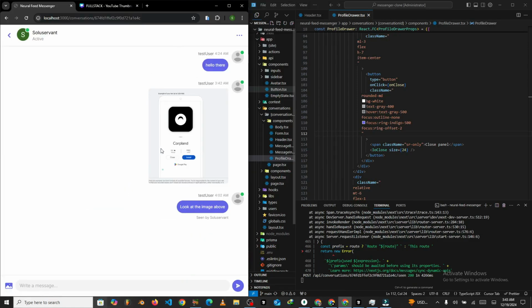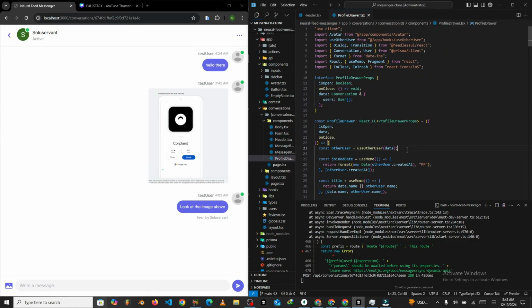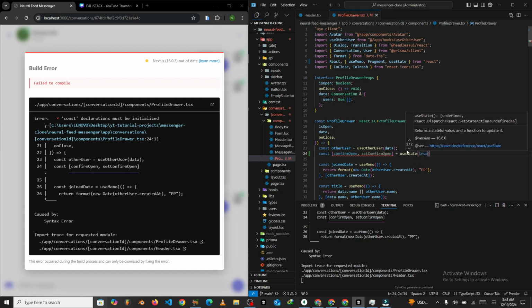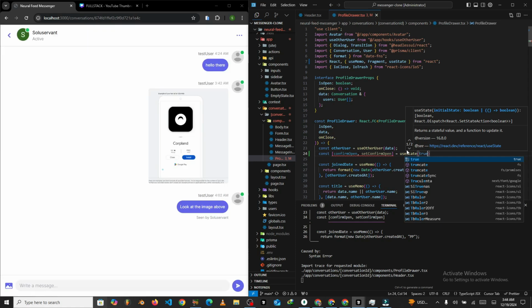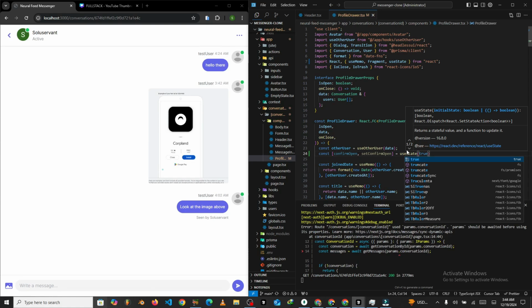Okay, so the first thing we want to do, inside the profile drawer here, is create this useState. It's going to be confirmOpen, setConfirmOpen, like this, and then we say useState. We set it to true for now. By default we always set it to false, but since we want to see our modal being made and edited in real time, that is why we are setting it to true.